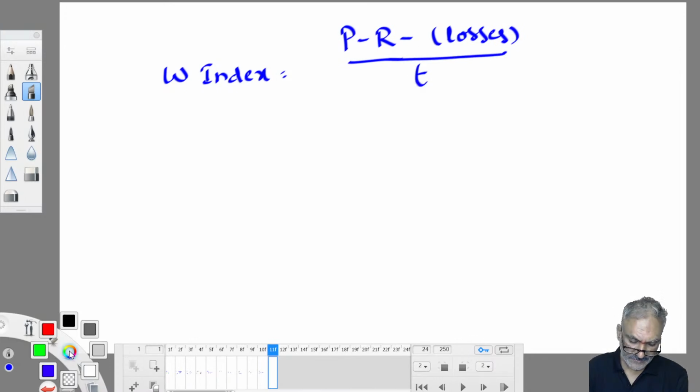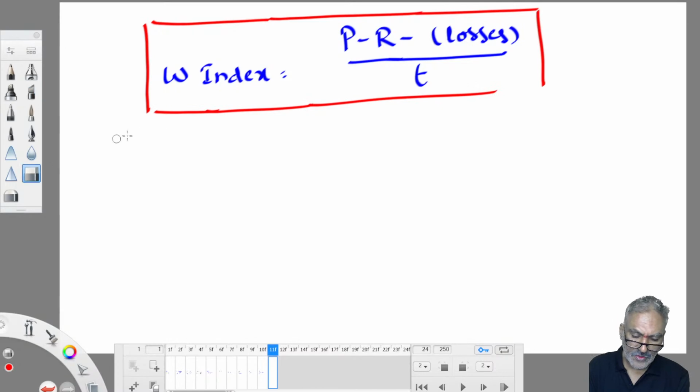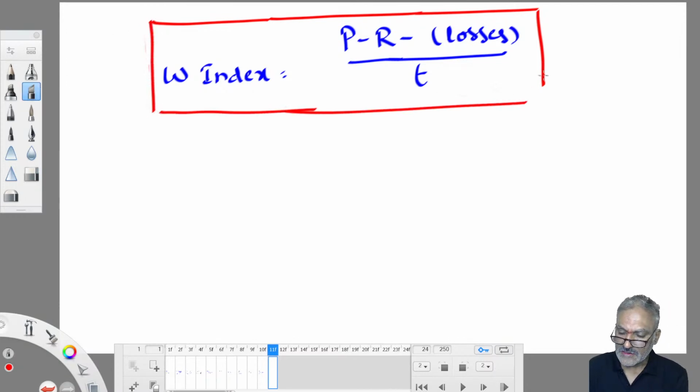Why are initial losses not taken into account in pi index calculation? After meeting all initial losses, only then is runoff produced. So losses are not taken into account in calculation of pi index. The reason is because runoff is produced after meeting all losses. So we are taking only that part of rain producing runoff. Therefore, it is not taken into account.